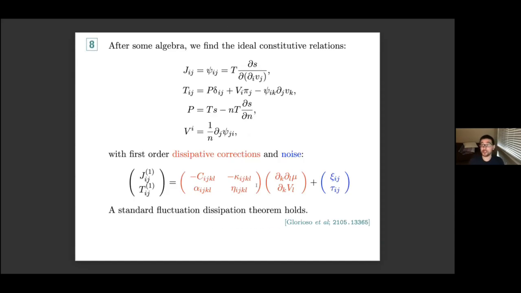Now, at this point, we can turn the crank of hydrodynamics. We can try to ask that there's a notion of entropy current, which is conserved at ideal fluid level. This is slightly awkward because we didn't have energy conservation, but we can make it work. And what we find is these kind of ugly looking equations that I'm not going to read to you, but I put them down here just to emphasize we've actually done this properly. So there's a kind of funny structure to this theory at the nonlinear level that we've sorted out.